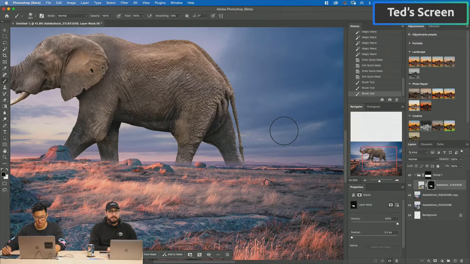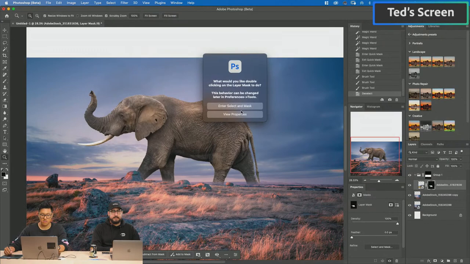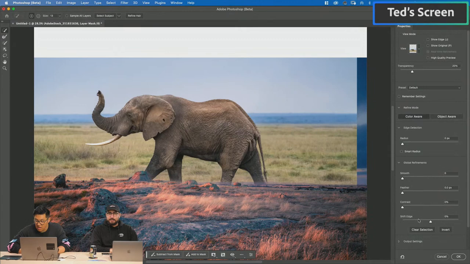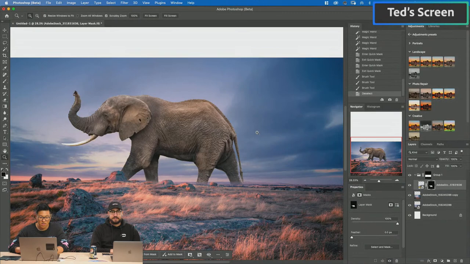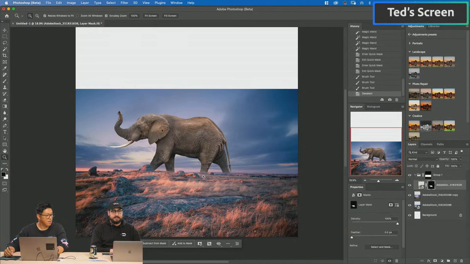So I'm just going to roughly do it. Usually I'll go to the layers and toggle. I don't know what that was. That was a new dialogue box. I double clicked on it and I was like, what is this? But anyway, I was just clicking to see. It's like always finding something new in this program. It's really fun.